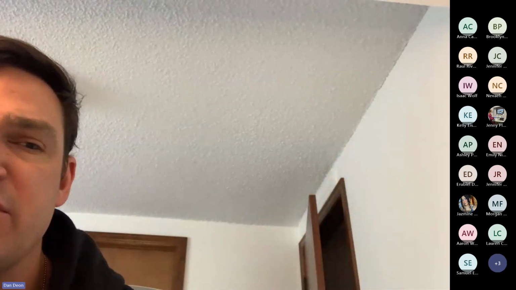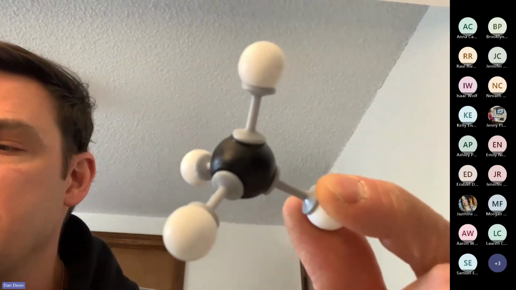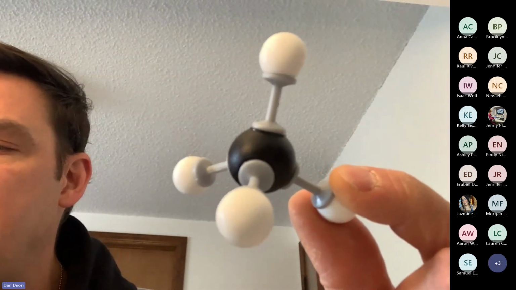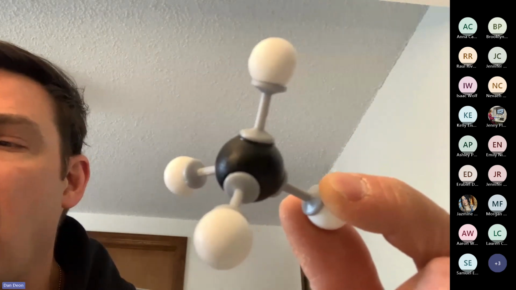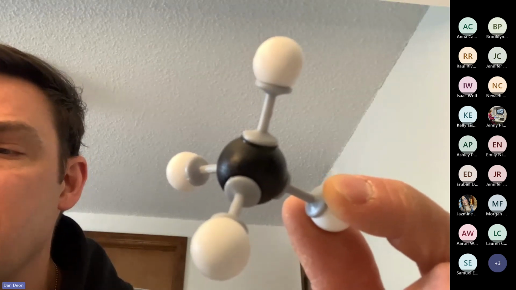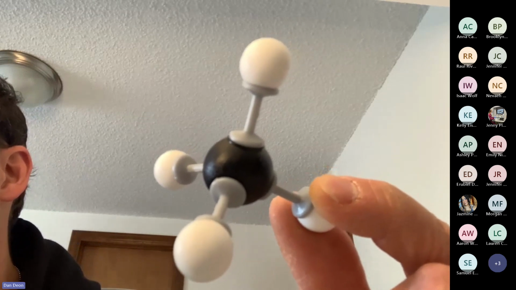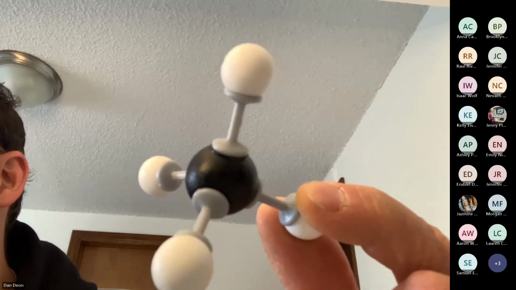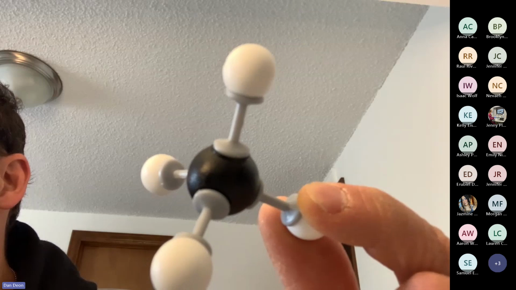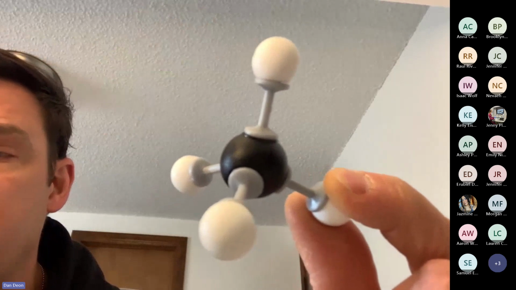Now, if I move it out of the screen just for a second, could you guys just imagine with me, imagine if all four of those white spheres, instead of hydrogens, were fluorines? So we have CF4. In that case, and again, it's not a trick question, if all four of these white spheres were fluorines, would this be a polar molecule then? And again, I'm not trying to fool you or trick you. Would it be a polar molecule in that case? So the answer is no, not at all. It would not be a polar molecule if all four of these were fluorines.